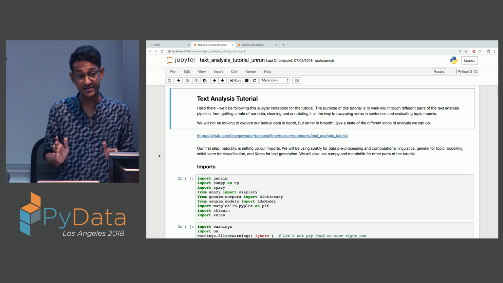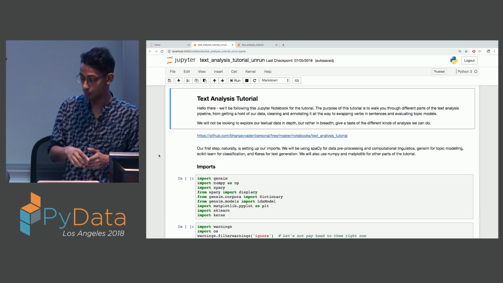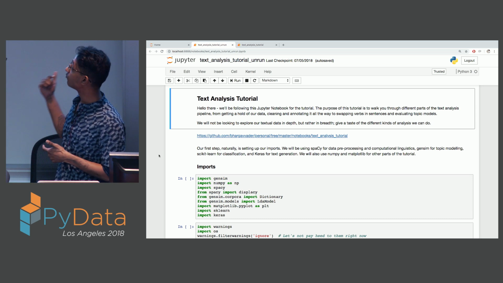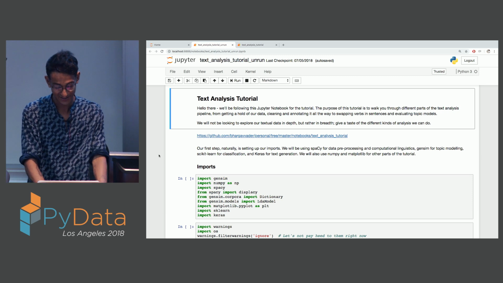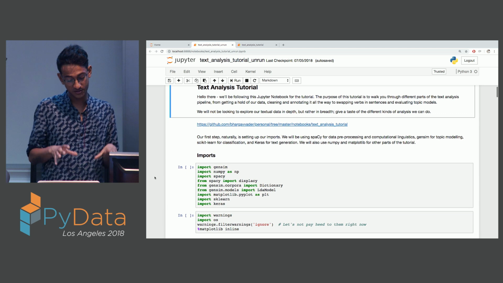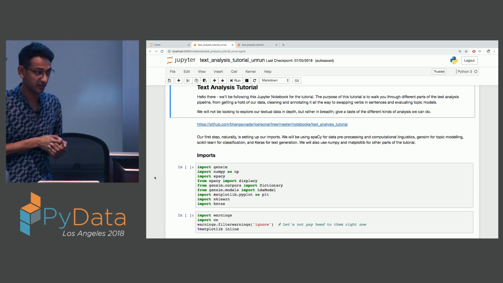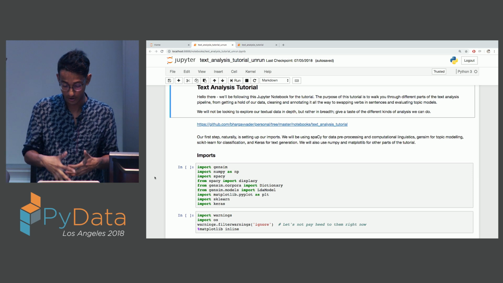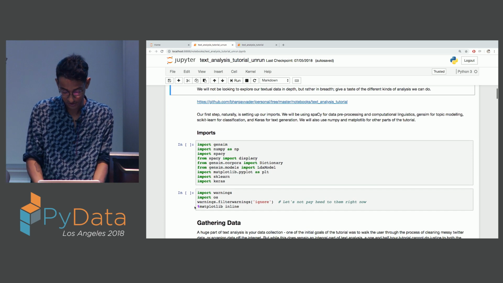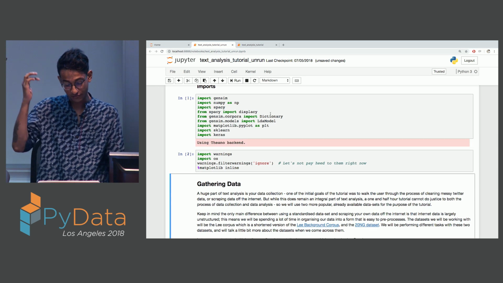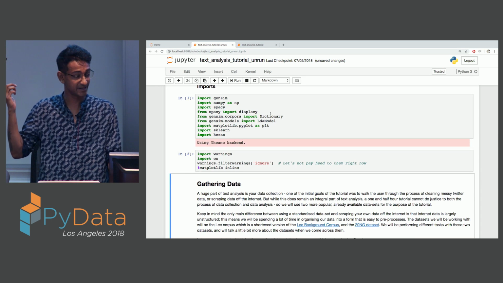So what would be ideal is if everyone had this particular Jupyter notebook open on Jupyter. But if not, then we're just going to be watching me press Shift-Enter instead of doing it yourself briefly. So the first part about text analysis is usually, of course, finding your textual data. So that's what we're going to be starting with. I'm going to get my imports set up, very briefly going over the imports, or the packages, we're using.